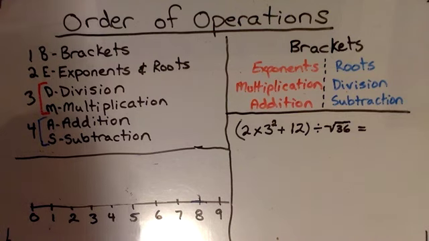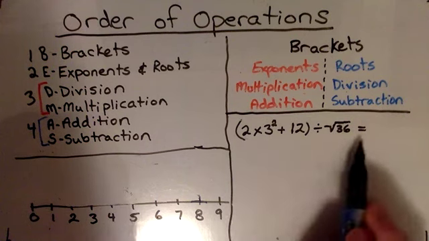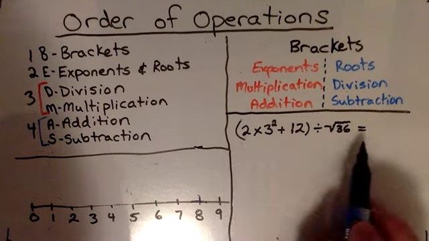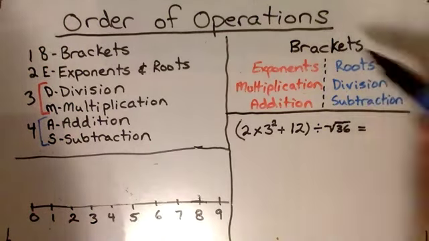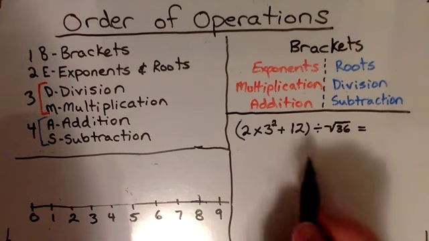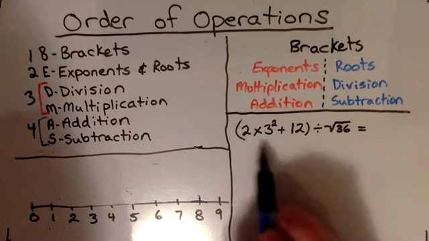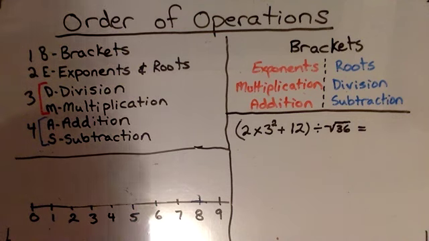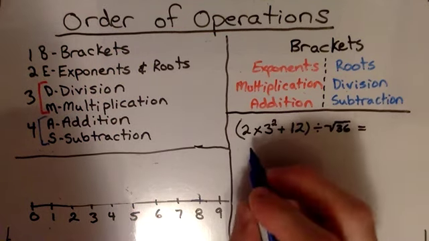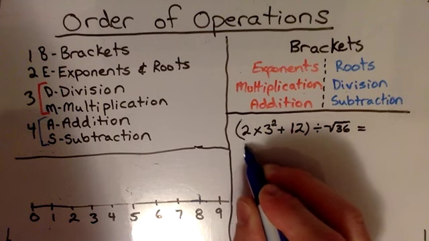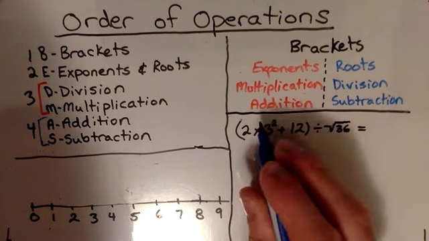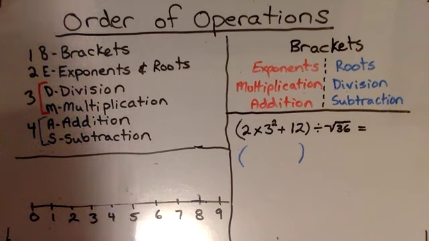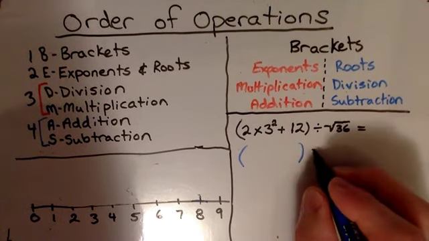So let's see how this works out in practice. Again, I'm just going to use this expression that I showed you earlier, and we look at it first. So what's the first thing on our list? We have brackets. No matter which one you're using here, we're starting with our brackets. We do have brackets in this problem, so the first thing we need to deal with is this area here. I'm going to draw that in blue because that's where we're changing our stuff. What's also important to know is whatever happens inside the bracket still has to follow BEDMAS. So we need to figure out what is going on in this bracket before we can deal with that divided by the root of 36.